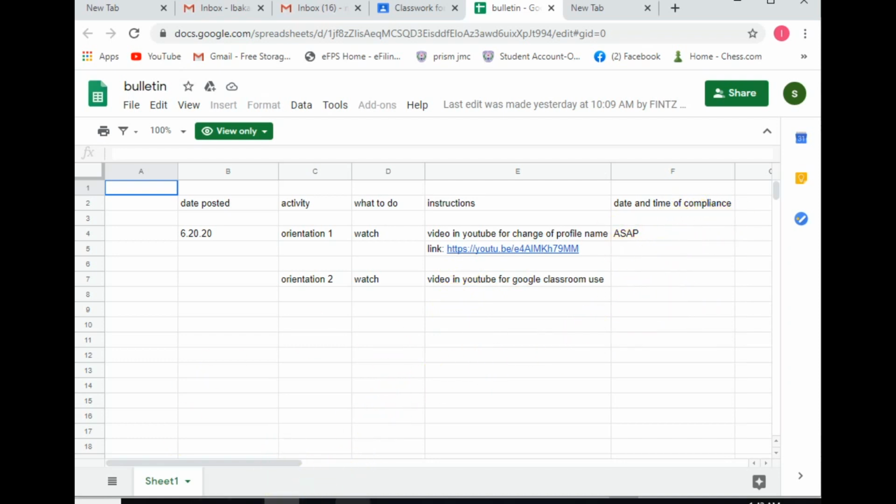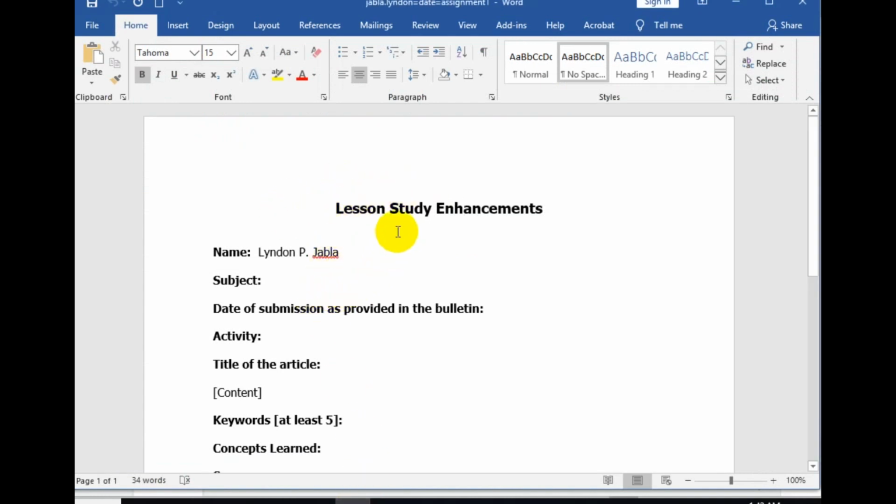So now we discuss how to make these lesson study enhancements. This lesson study enhancements class pertains to a particular lesson that we have discussed. Example, we have discussed inventory. Example only.